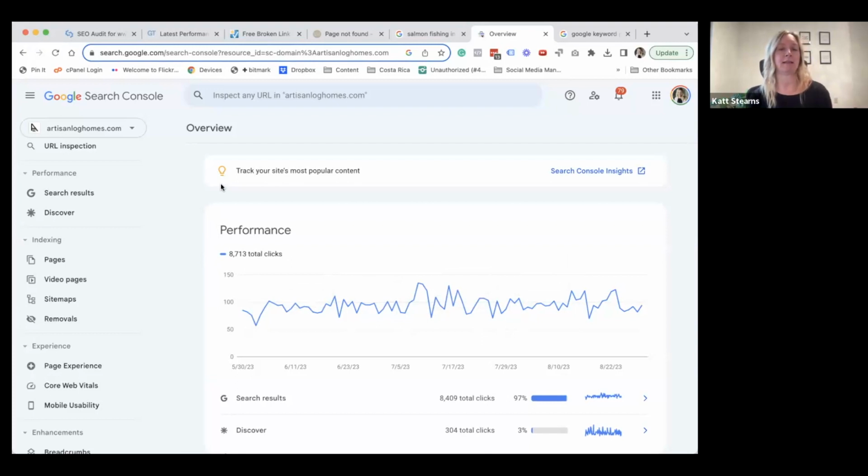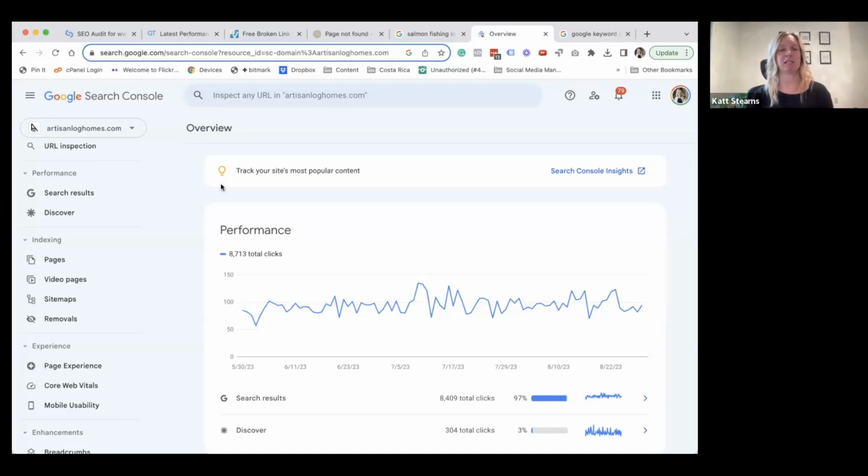Think about Google Analytics as helping people understand how people like your website. What pages do they visit? Where do they come from? Where are they clicking, etc. Google Search Console tells you how well search likes your website. What keywords and phrases? Are there any problems with your mobile device? How are they being found? What is your click-through rate? So much more information. This is a tool that can really help you see how your website is performing and learn some of the improvements.